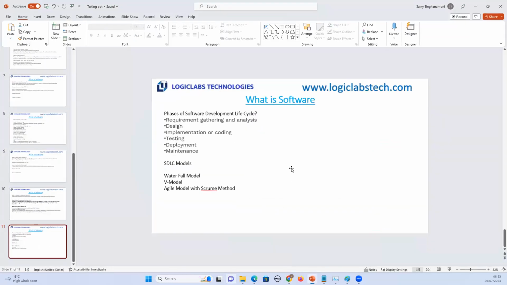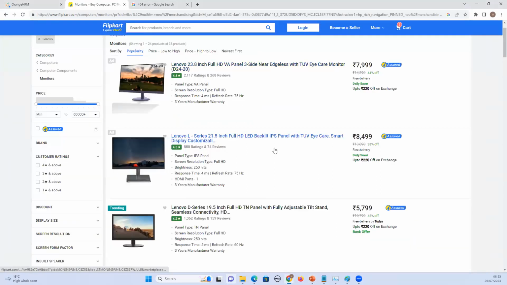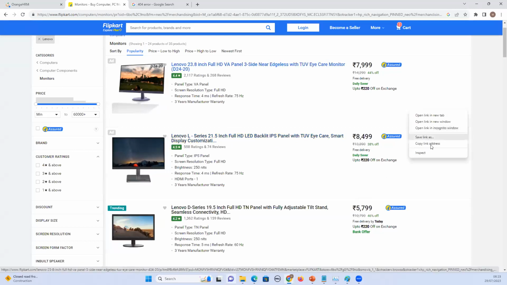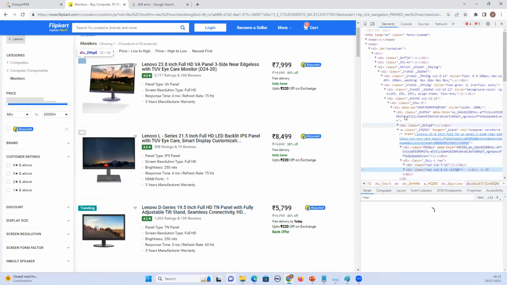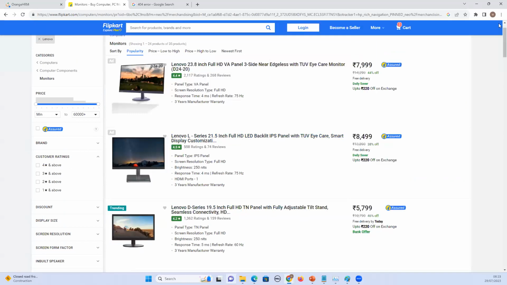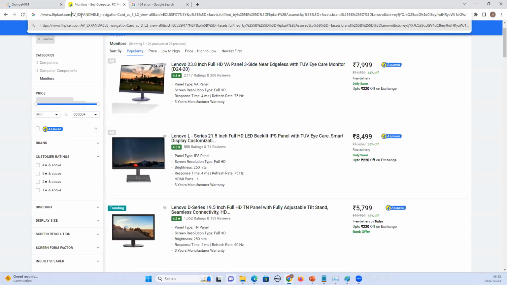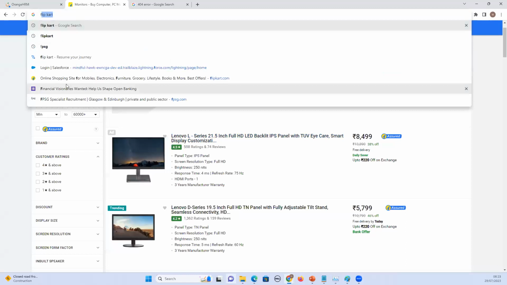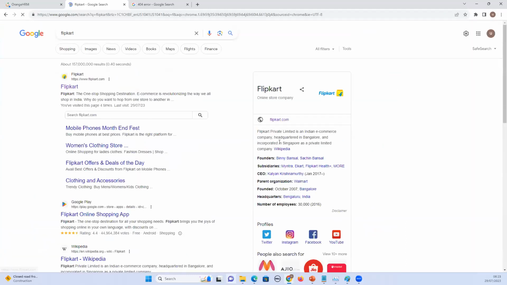Moving on to the next phase, which is deployment. After the defects have been fixed, and as per the requirements document, everything is working fine as expected, you have done your verification and validation. You have done all your job. Then the code is moved to the production environment, the live environment. This is the live environment.